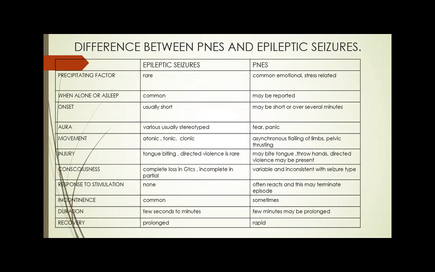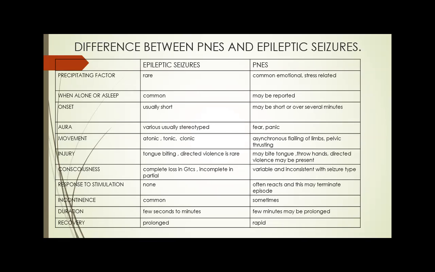Consciousness is lost in epileptic seizures, like complete loss in GTCS, and it may be incomplete in some seizures like partial seizures. But in PNES, there is variability and inconsistency in loss of consciousness with seizure type. Now, regarding response to stimulation, in epileptic seizures there is no response to stimulation. But in PNES, the patient often reacts, and this may terminate the episode.